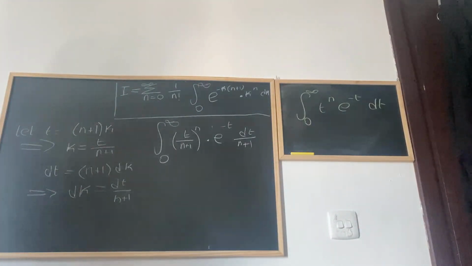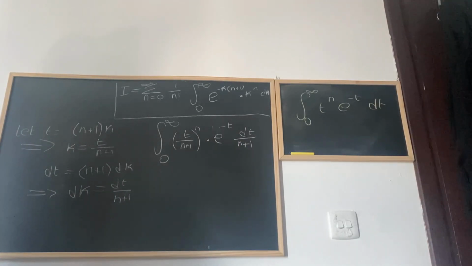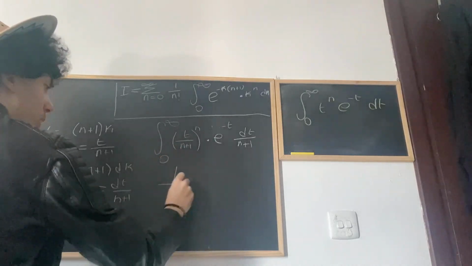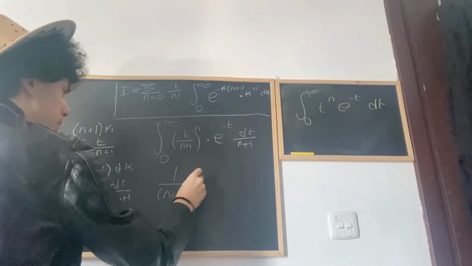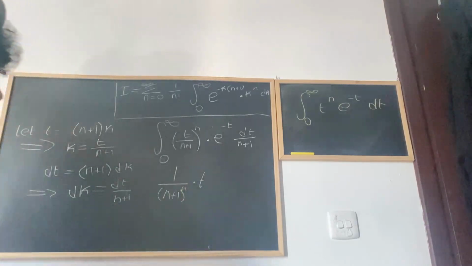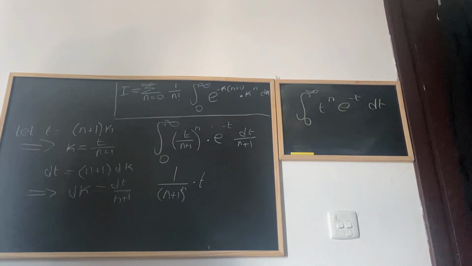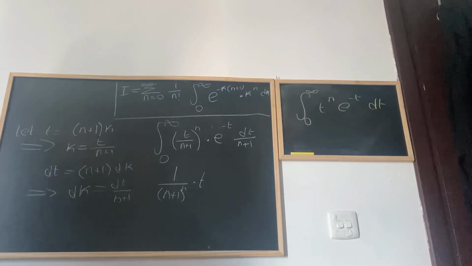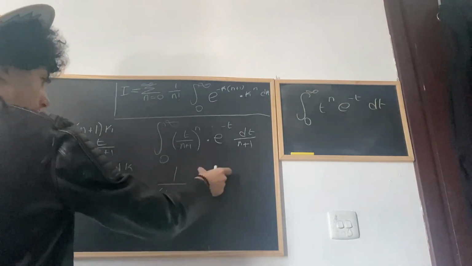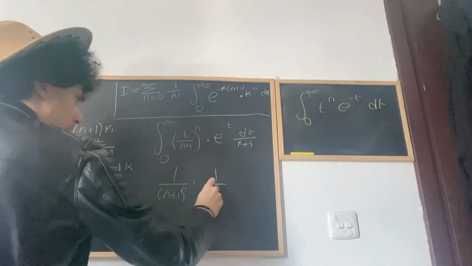So, we want to get rid of this n plus 1, this n plus 1, and they are both constants, or they can both be manipulated into constants, because this can be written as 1 over n plus 1 all to the power of n multiplied by t. And this is just dt multiplied by 1 over n plus 1. And 1 over n plus 1 is also a constant. So this is a constant that goes out, and it's multiplied by another constant that goes out, which is 1 over n plus 1.